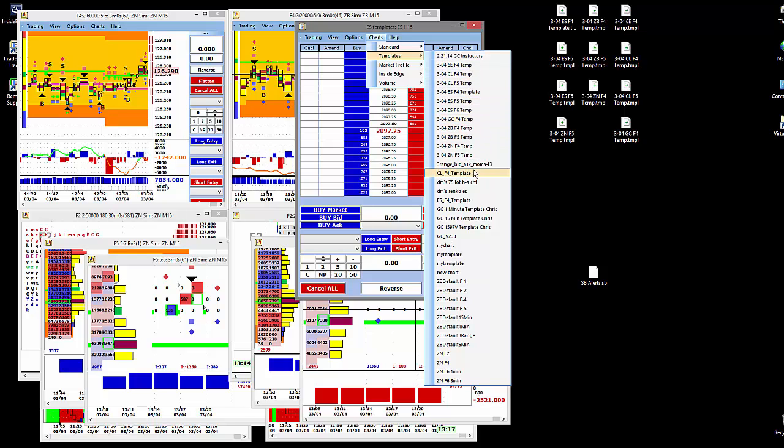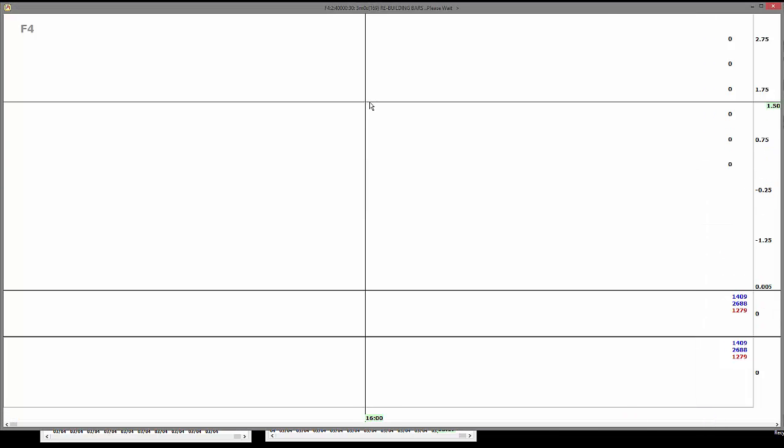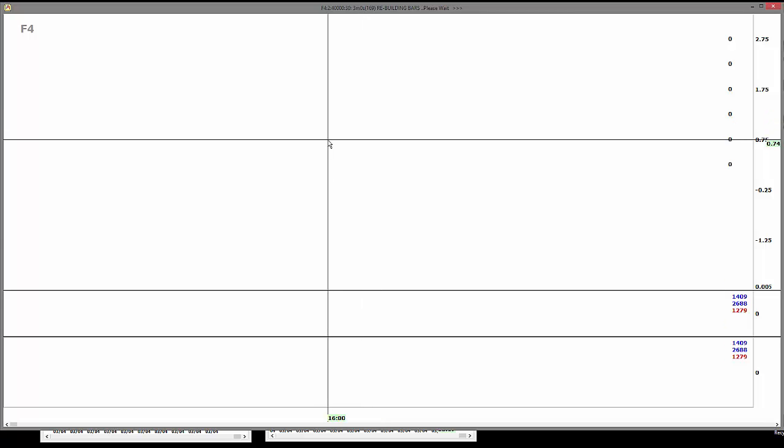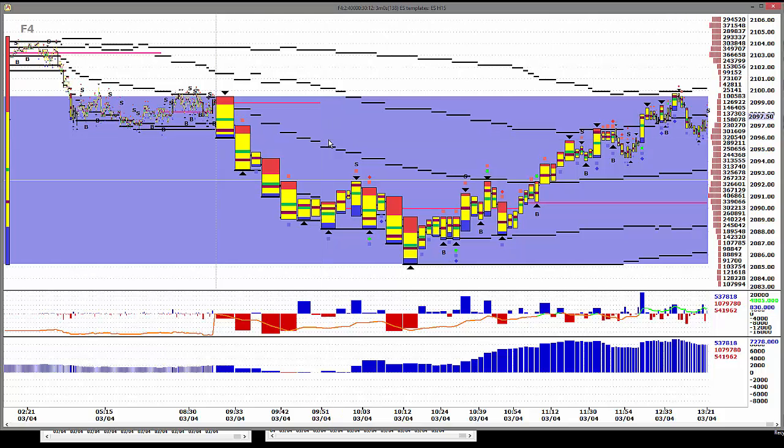But I've got this older one. I want to show an example of what I was talking about earlier. If I open up this template, it was a little bit older one, and let it rebuild. This is one of Charles' templates from before. I get this style, so it's got a couple of things going on. It's got the IB range added, but I got these black lines.